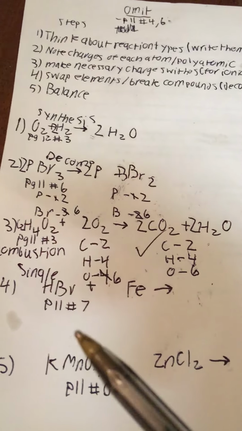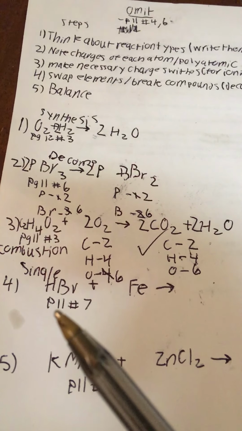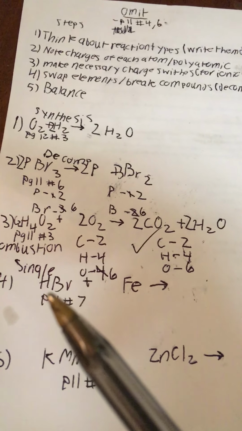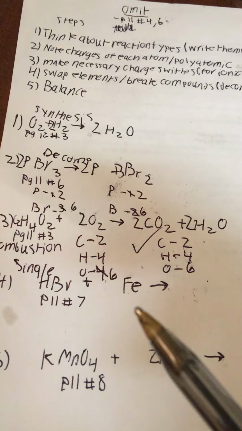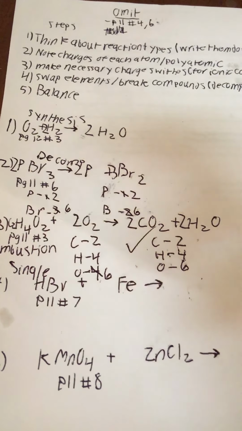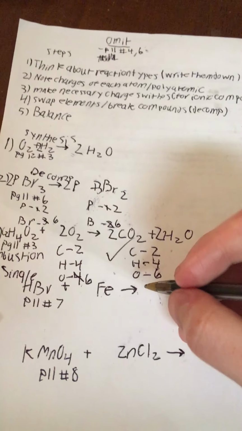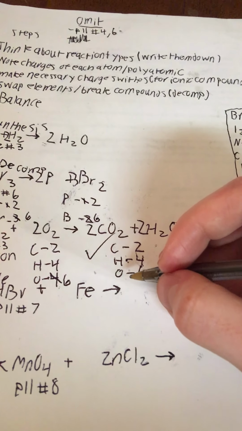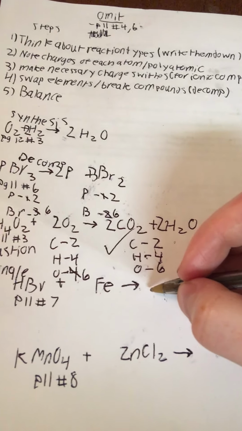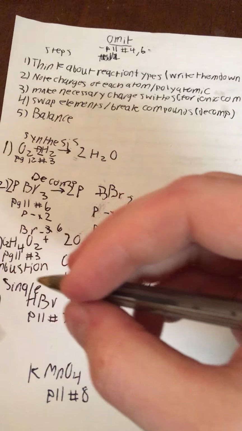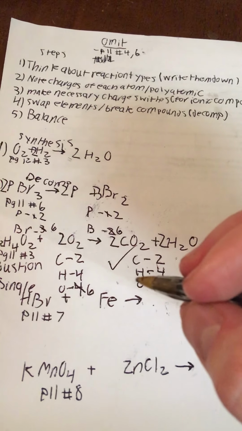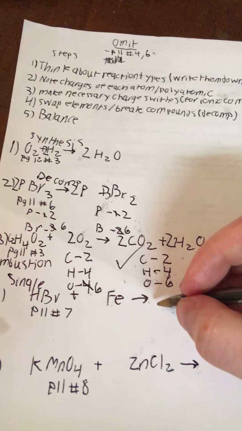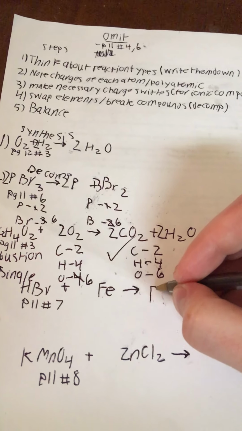So single replacement, if you remember from your notes, is AB plus C yields AC plus B. So we've got A, B, and C right here. So I'm going to make my switches on the product side. So I'm going to write, let me see, why's my brain not working? No, it's AB plus C yields BC plus A. Actually, misspoke there. So you have that in your notes, so just don't listen to me.